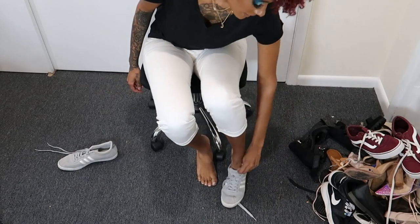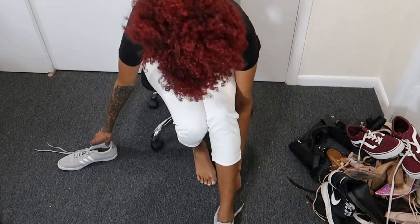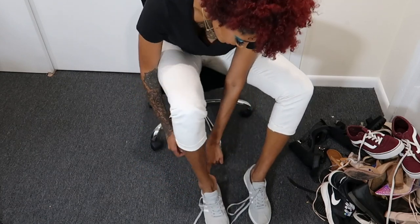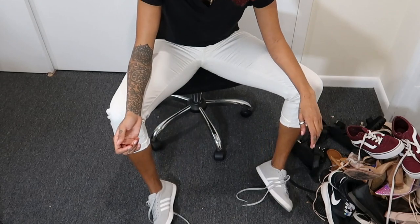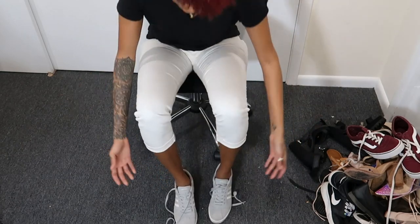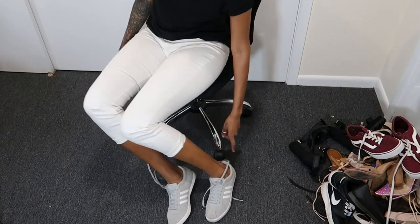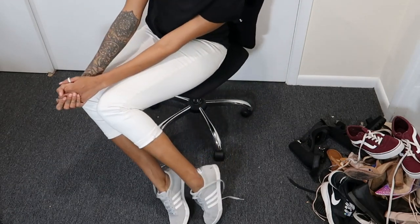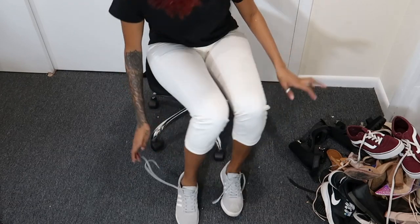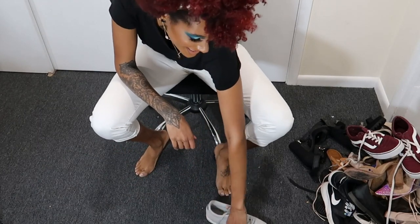These gray Adidas — I liked them at first but now I don't know. To me they're like mom shoes — I see a lot of moms wear these and they're just not my style. I love the gray because I don't have any gray sneakers, but I'm just not feeling it anymore. And they're so dirty — no, we're getting rid of these. That's it!